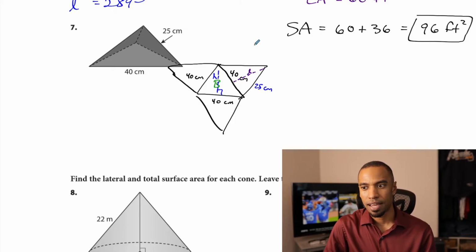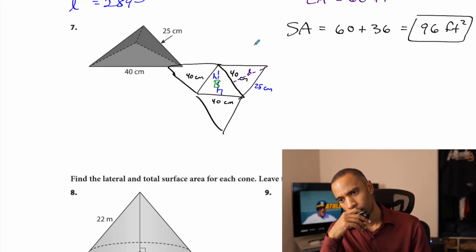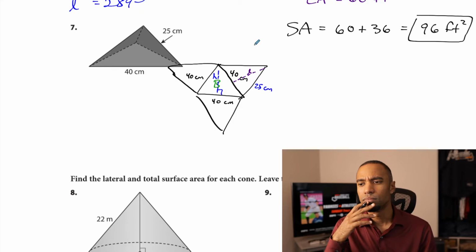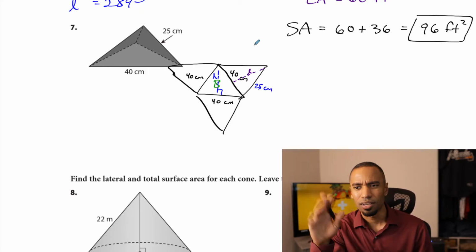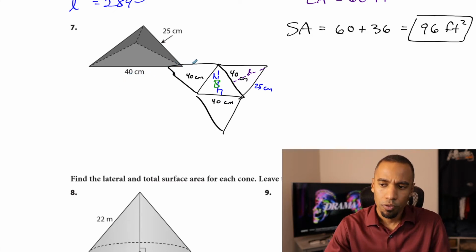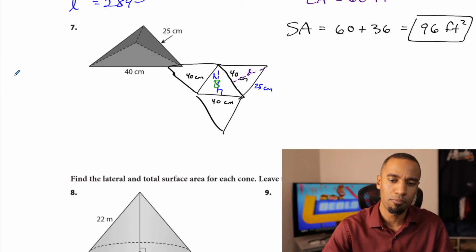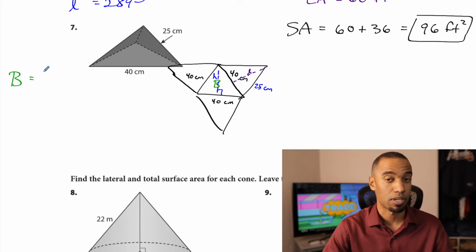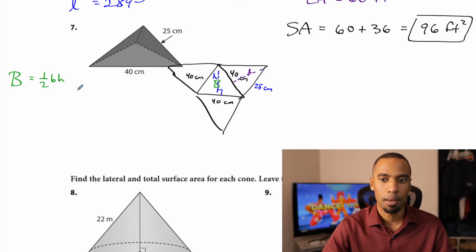I'm trying to think if that's a fair way of going about it. Okay, here we go. Hopefully you can make sense of the drawing, because the area of base needs to be 1/2 base times height, because that's how triangles work, right? 1/2 base times height. Now I can establish my base as 40, like this length right here.